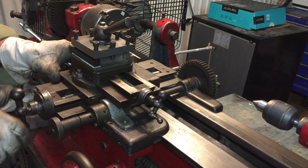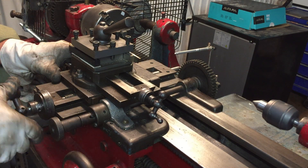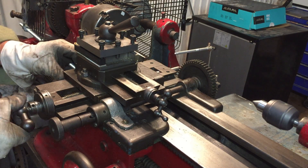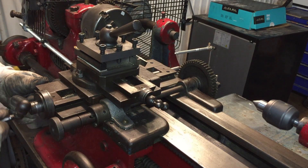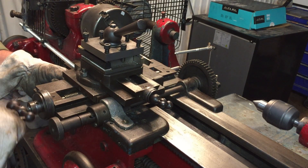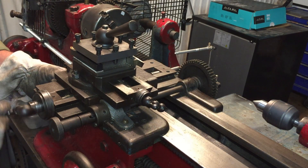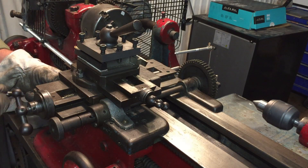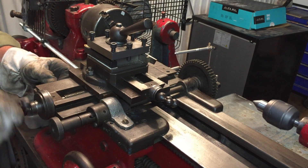Here's the moment of truth. Before, I could move the handle almost a whole turn before the cross slide started moving. And now - wow, that's such a smooth action! It's very similar to the lathes I used at college when I did my metal machining course - those lathes are obviously top of the range, really good - and this one is probably over 80 years old, dates from 1941, so that makes it 83 years old. Anyway, I'm really pleased with how that has turned out - that action is so smooth, I can't believe it.